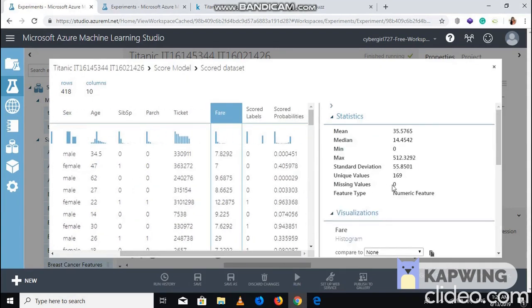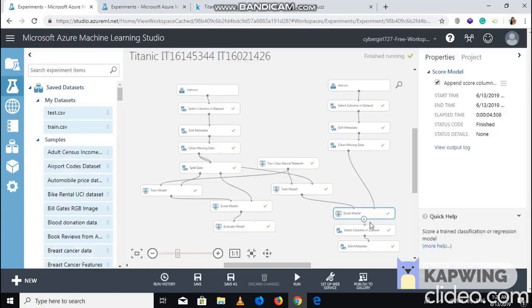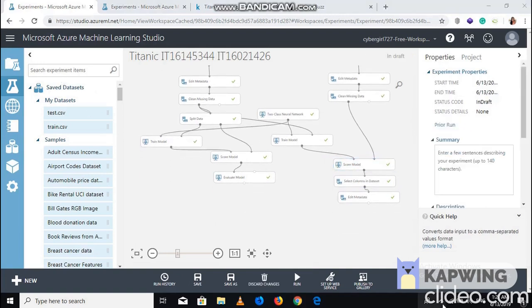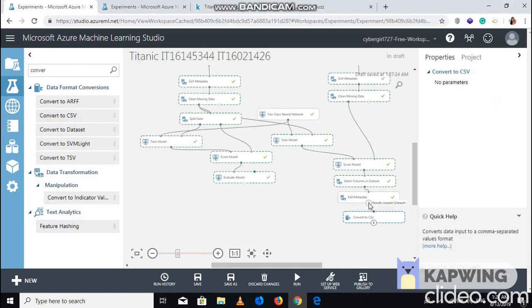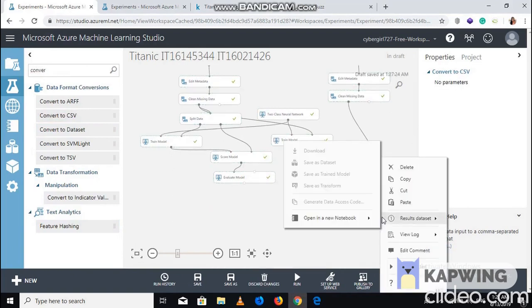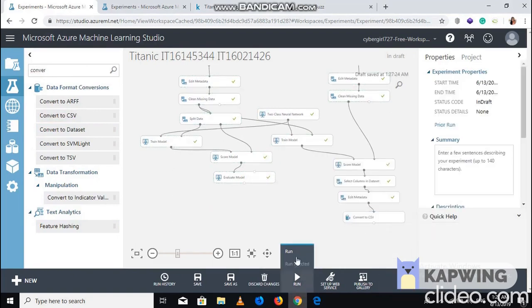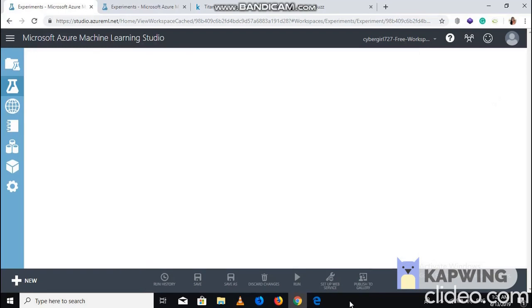Here there are no missing values. So everything is good so far. Then here I am using the convert to CSV function to download the predictions as a CSV file, and after running it, it converts to CSV format.